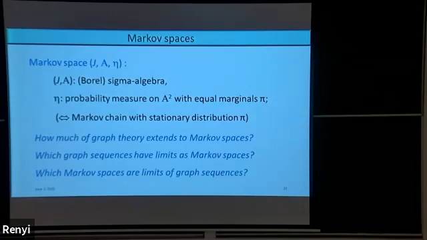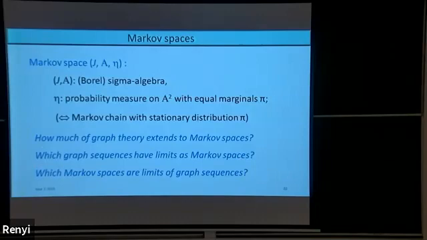Now, these Markov spaces are supposed to serve as limit objects, and in the previous examples, they are sometimes equipped with an additional measure on the points. Now the question is, are these rich enough? How much of graph theory extends to these Markov spaces? They look like a very weak structure, just the Cartesian product of the most standard sigma algebra with itself, and any measure on it subject to the condition that it's symmetric. So that looks like a very poor object. How much graph theory can be extended to these Markov spaces?